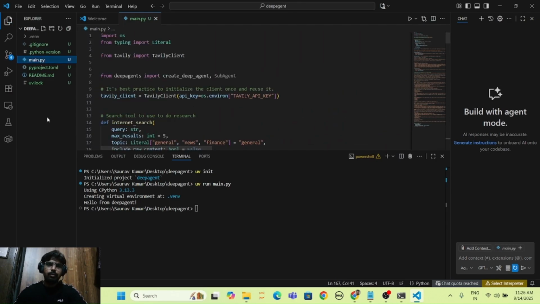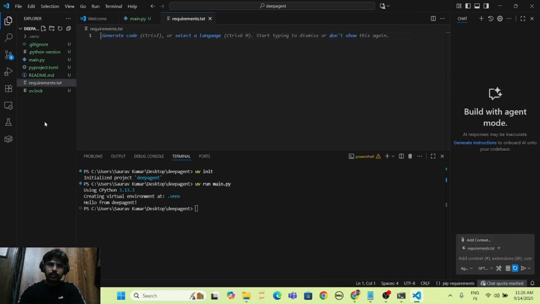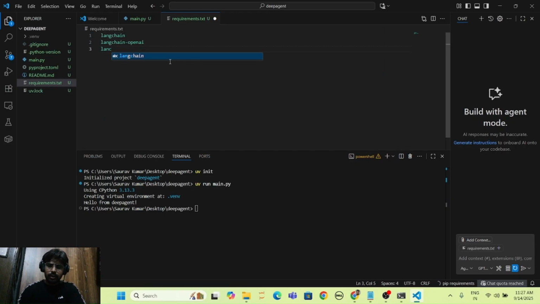Before this, we have to create a requirements.txt. We will add all the necessary dependencies like LangChain, LangChain OpenAI, because we will use OpenAI, and also LangChain Ollama.